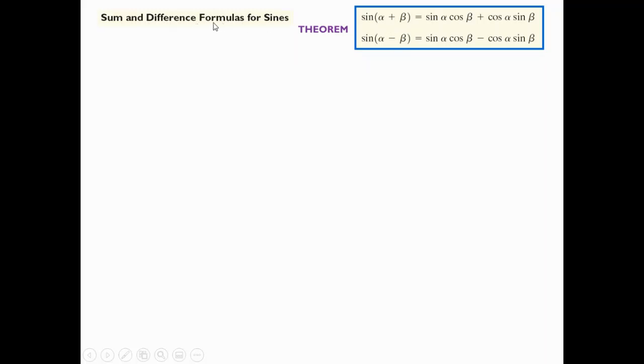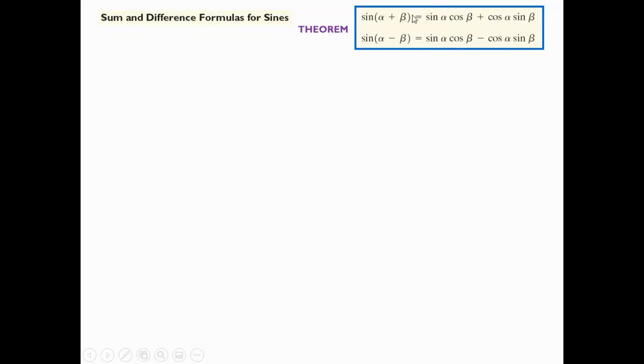So here it is. So there's your theorem. All right. So how is this one a little bit different? Here's my chant. For sine is sine, cosine, cosine, sine. Sine, cosine, cosine, sine. That's pretty much what it is, right?